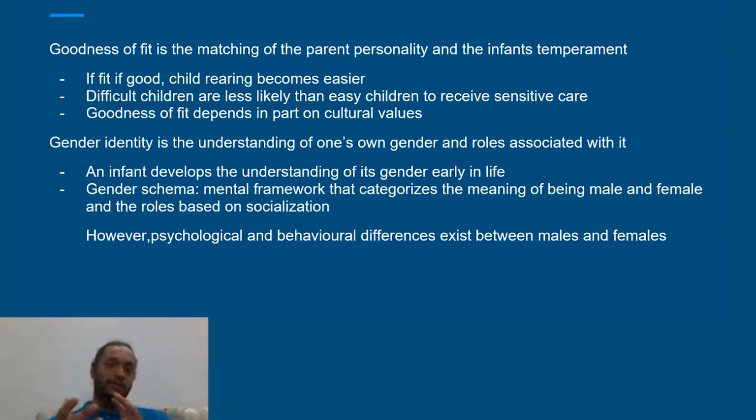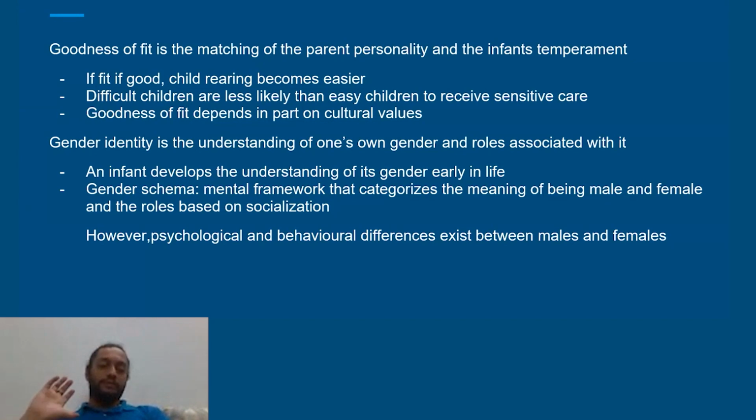So again, goodness of fit is very important, and usually it's the parents' prerogative to adapt to the child's temperament, right? Again, in emotional psychosocial development, gender is a very important concept. So you're born with an anatomical sex, but gender is something that you develop as a consequence of your interaction with society, right? Infants surprisingly develop an understanding of gender quite early, which is again what Freud said, right? And they start to have these schemas about what boys and girls are supposed to be. They have these categorized specific things: okay, boys are supposed to be this way, females are supposed to be this way.